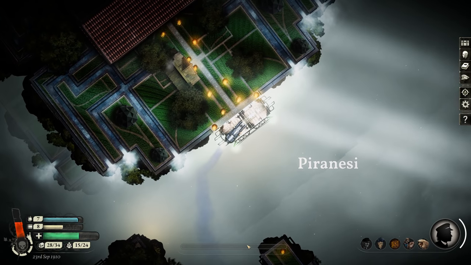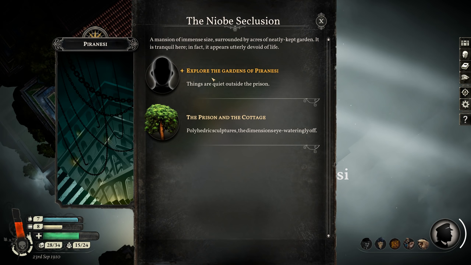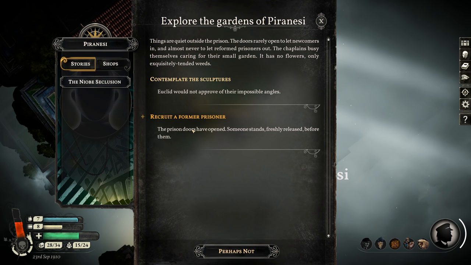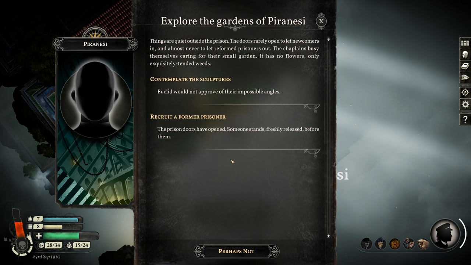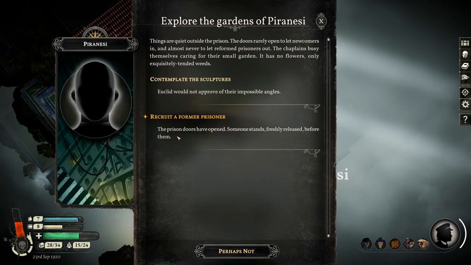Just arriving at Paranesi. Explore the gardens. Ooh. Recruit a former prisoner. Has that been an option before? If I contemplate the sculptures, that'll reduce my terror, which honestly I need. But then again, I kind of want to do every option that involves meeting people, just in case it's Langley's lost lover. And I'm pretty sure recruiting a former prisoner is just going to add one to my crew, but let's try it. The prison doors have opened.